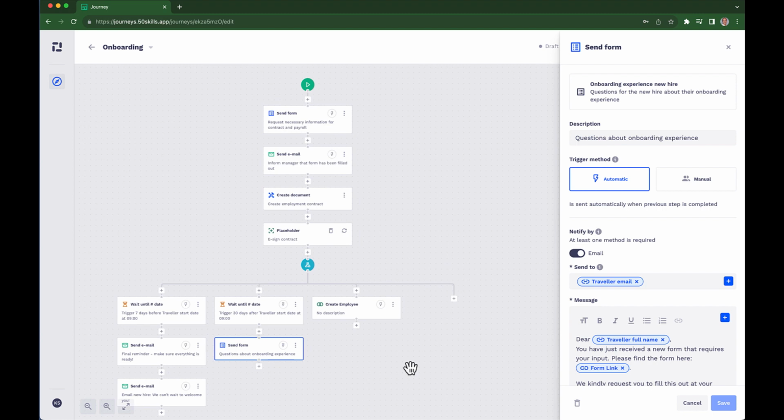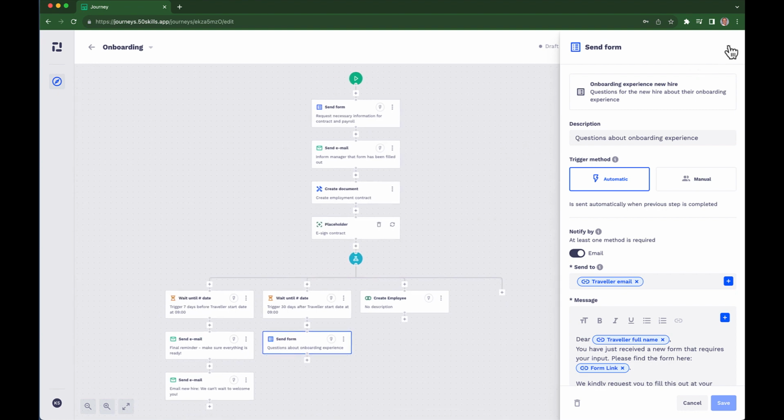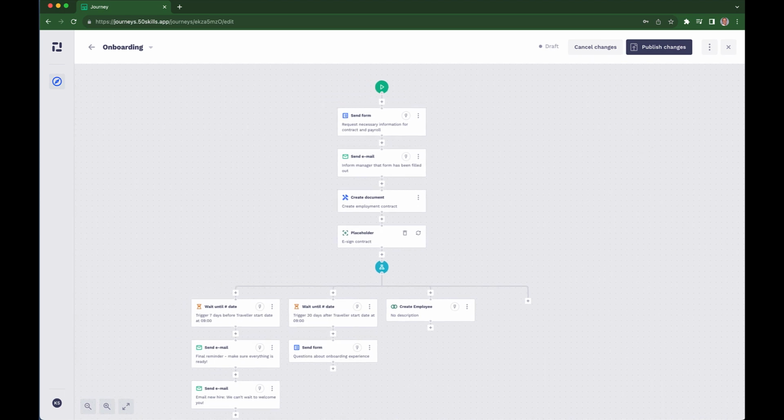Now, the funnel that I showed you here can be completely customized. You can build as many of these as you'd want, and then when you're ready, you can add people to the journey itself. Because you can have multiple journeys, you could have one general onboarding journey, but you could have a different one for a summer intern versus a CEO joining a company. But now that this journey is ready, let's add some travelers to the journey itself.